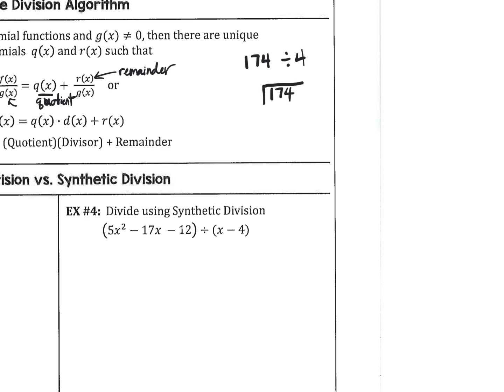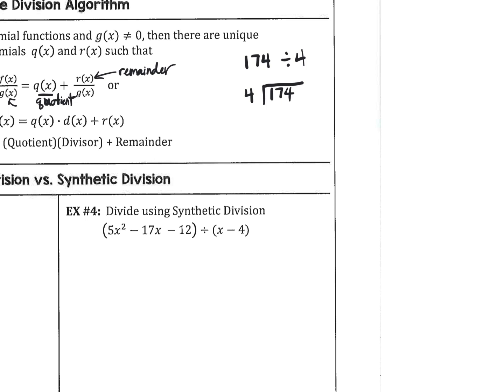Inside the little division cap, right? And the 4 goes on the outside. So, to do long division, the first thing we say is, will 4 go into 1? We take the biggest, divide it by, no, it won't. So then we move over some, don't we? We kind of drop it to the next one.